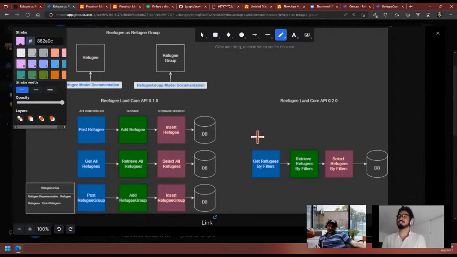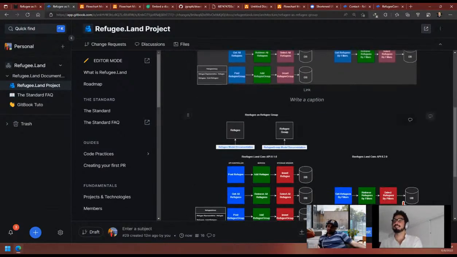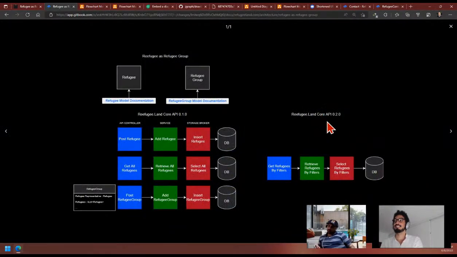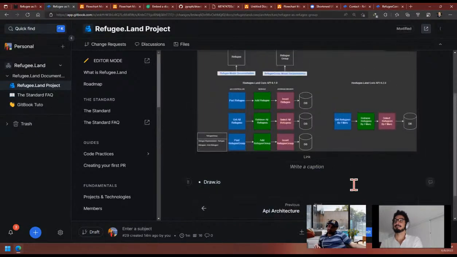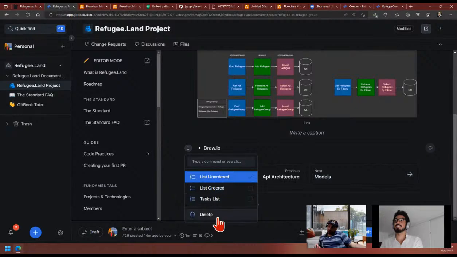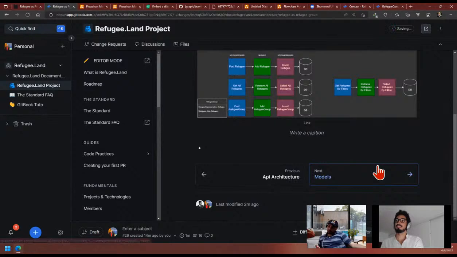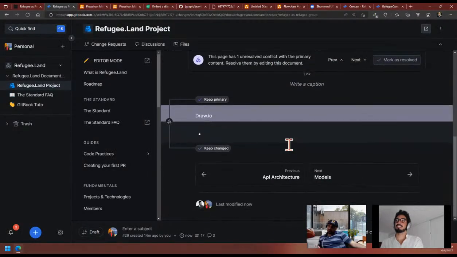Let me merge it, and I will see if the colors are right on my screen. So should I delete this one or keep it? Yeah, delete this. Why is there still the bullet point? Look, there is the bullet point. Can you get rid of the bullet point? There are conflicts.